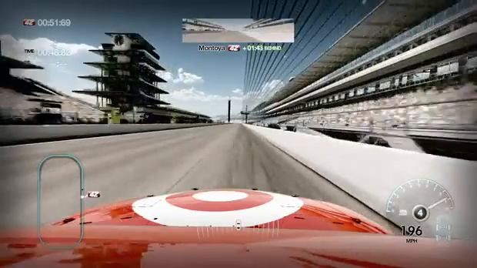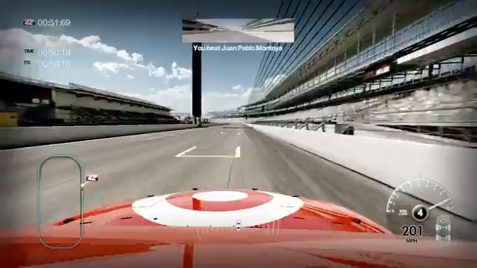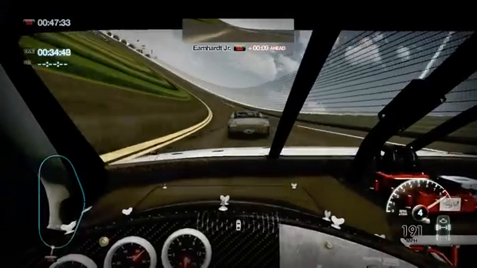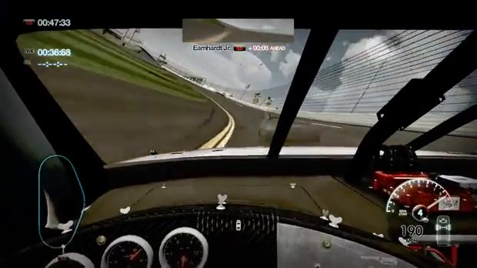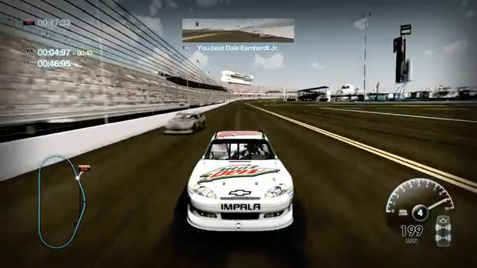So to recap, the challenge mode has hundreds of head-to-head events. It's also got scenarios in 2011 and 2012, and this really is the closest you're going to get to racing with Jimmy Johnson or Dale Earnhardt on the track. Loads of effort has gone into making these challenges, and I can't wait for the game to get out there and you guys to play these and have some fun.